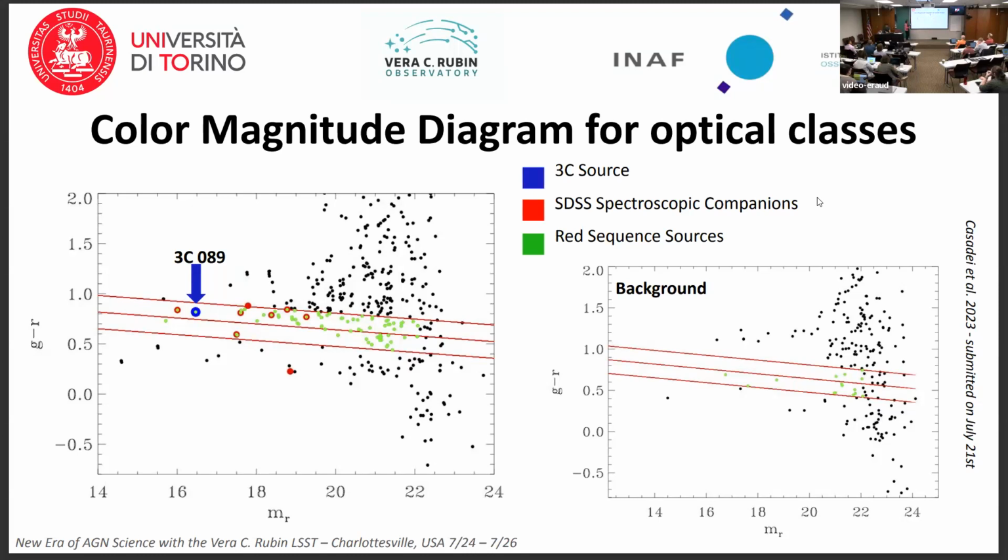So here we can see that we have a clearly more populated strip. And I also highlighted some of the companions that I found by analyzing the SDSS data. Basically, I searched with the SDSS data for companions near my radio galaxy that were at the same redshift, and I highlighted them in the diagram.